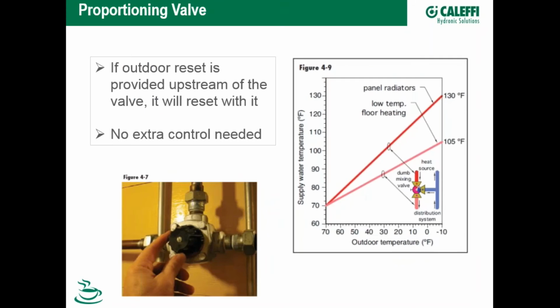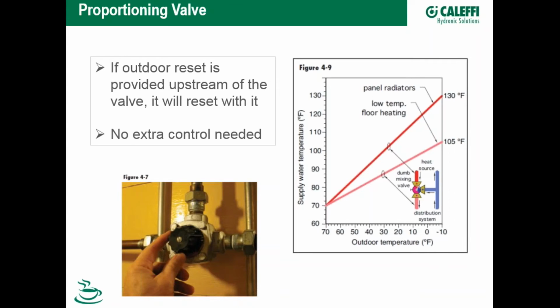How does it work? Well, if I can take this valve and take a setting, I'm going to have a proportional mix of how much hot water goes into the valve and how much of the cooler return water comes in. Let's call it a 70-30 split. It could be 60-40, it could be 50-50. Now, I'm just making up this number as I go along. But what happens is once I set that valve in position, that split between the hot and the return water is set. It's always going to be at the same proportion.